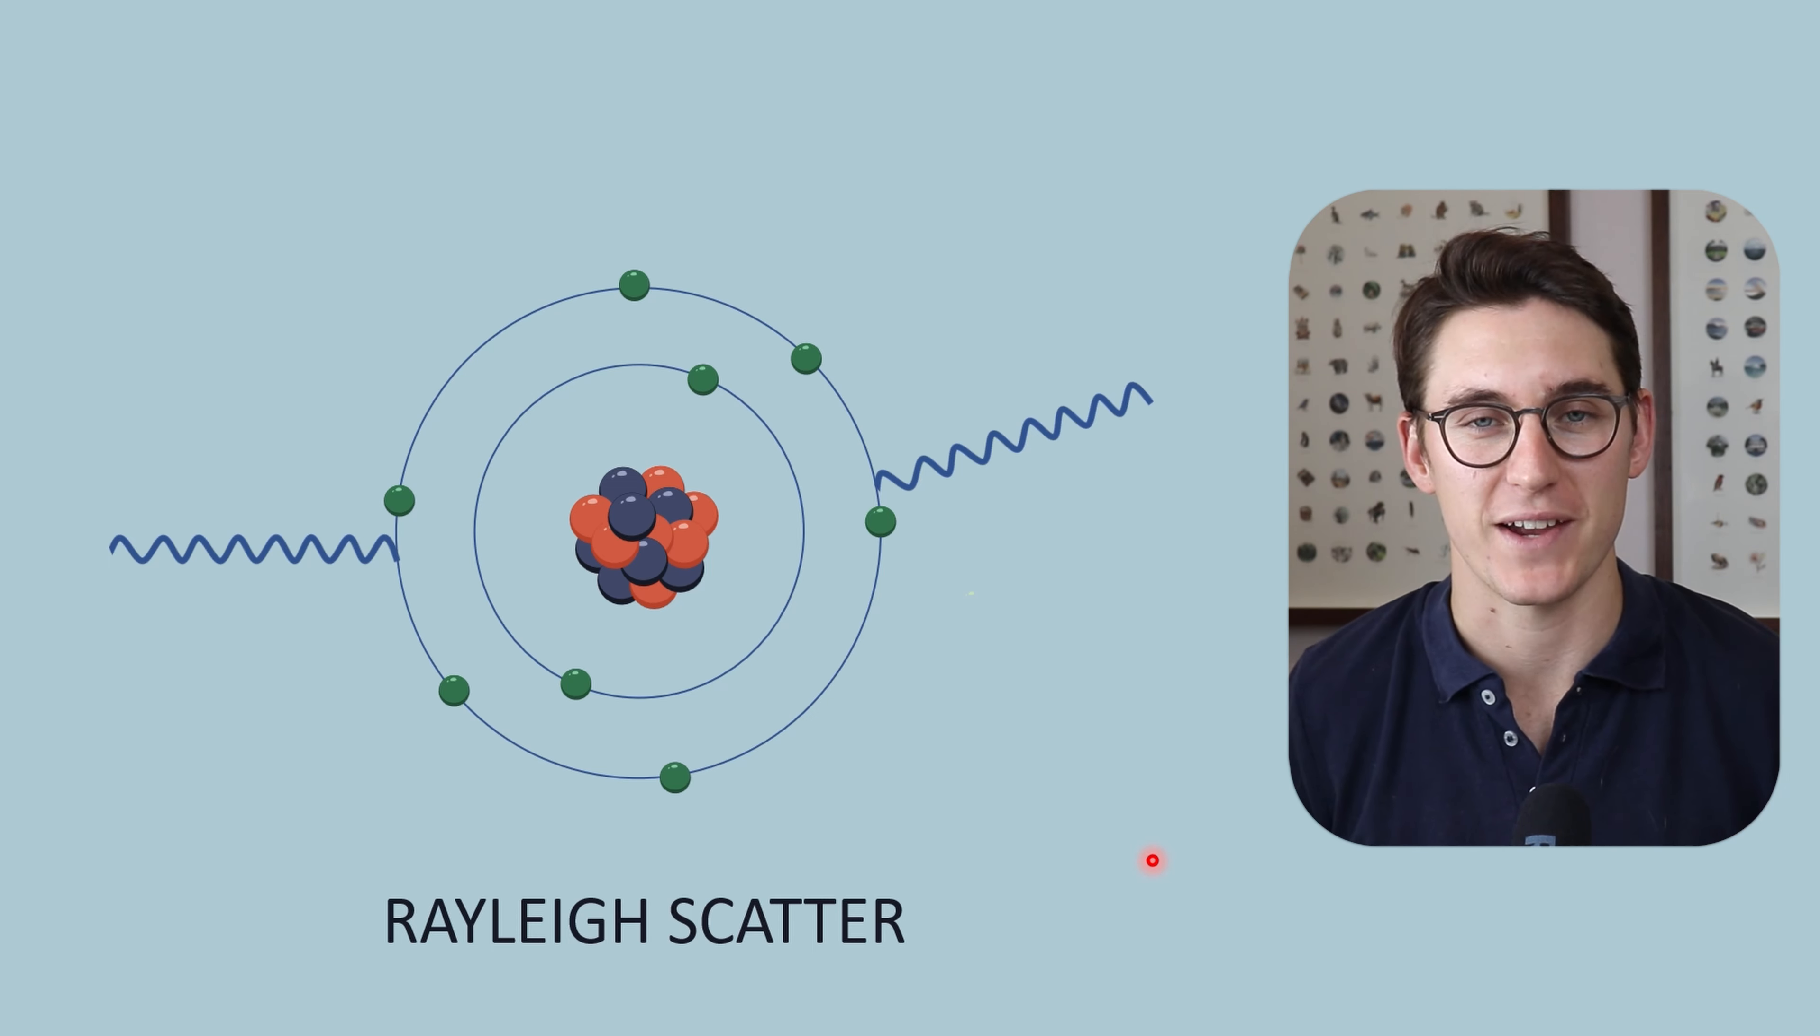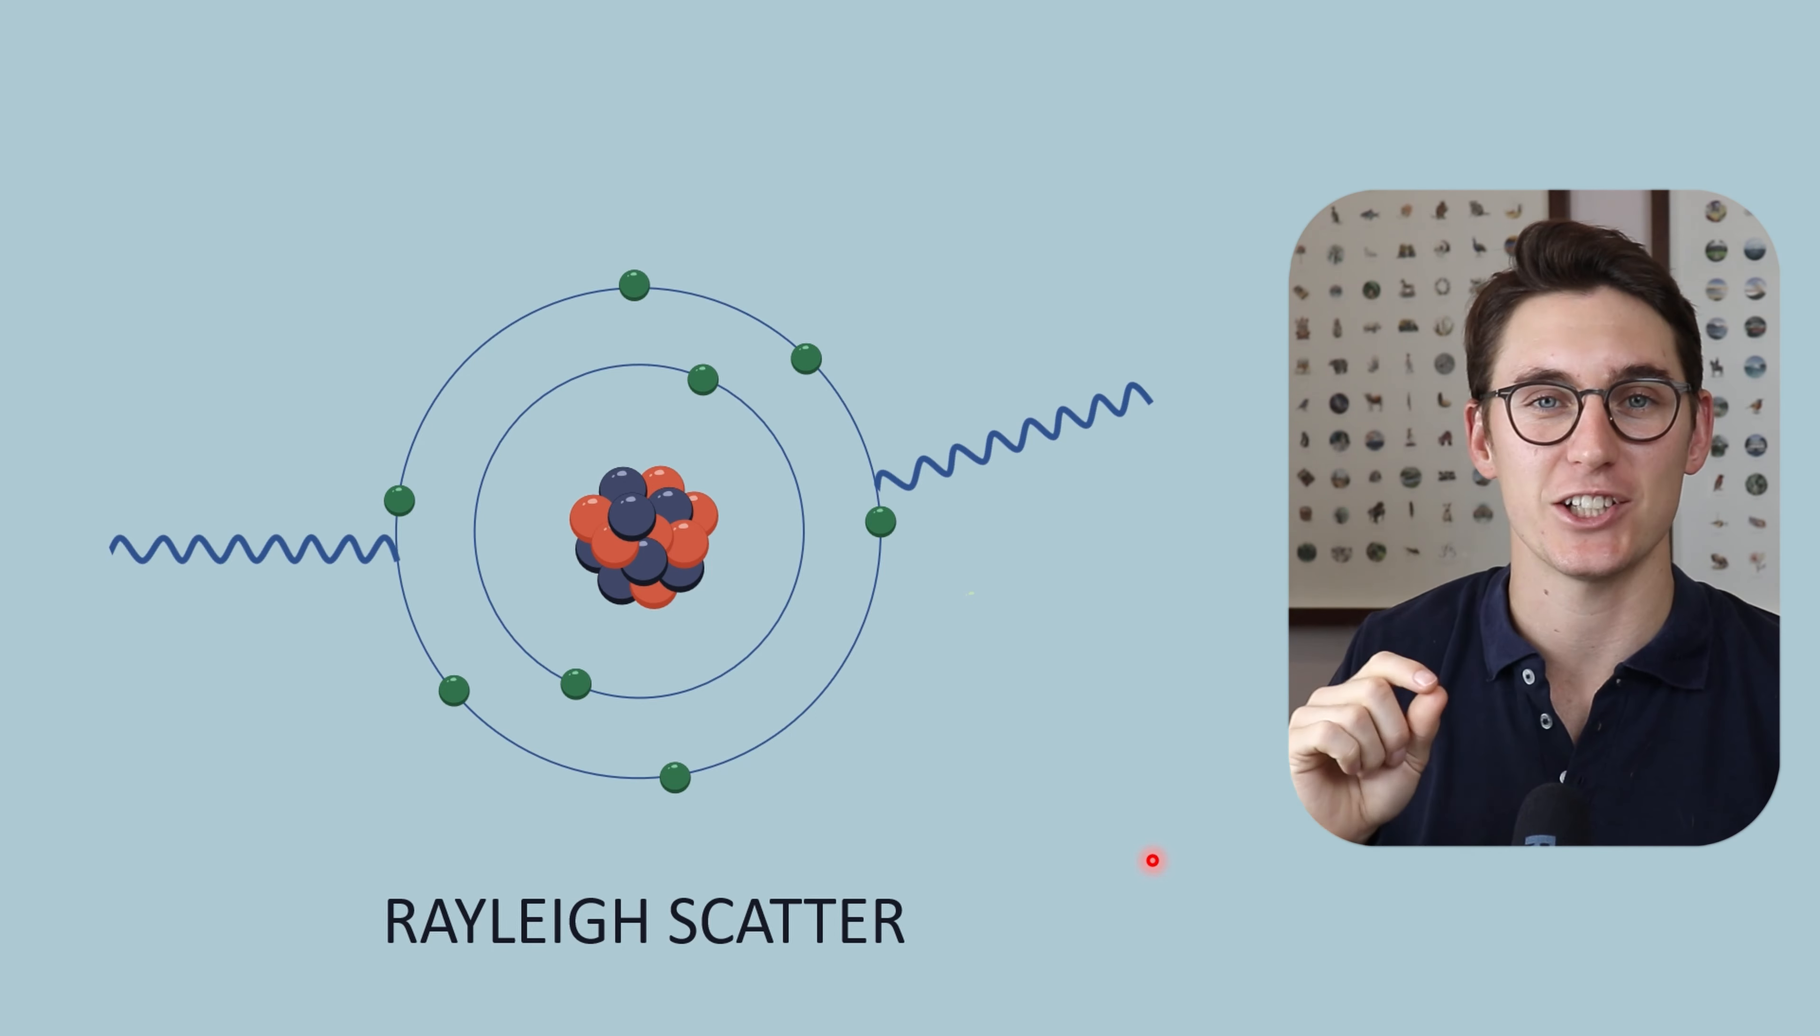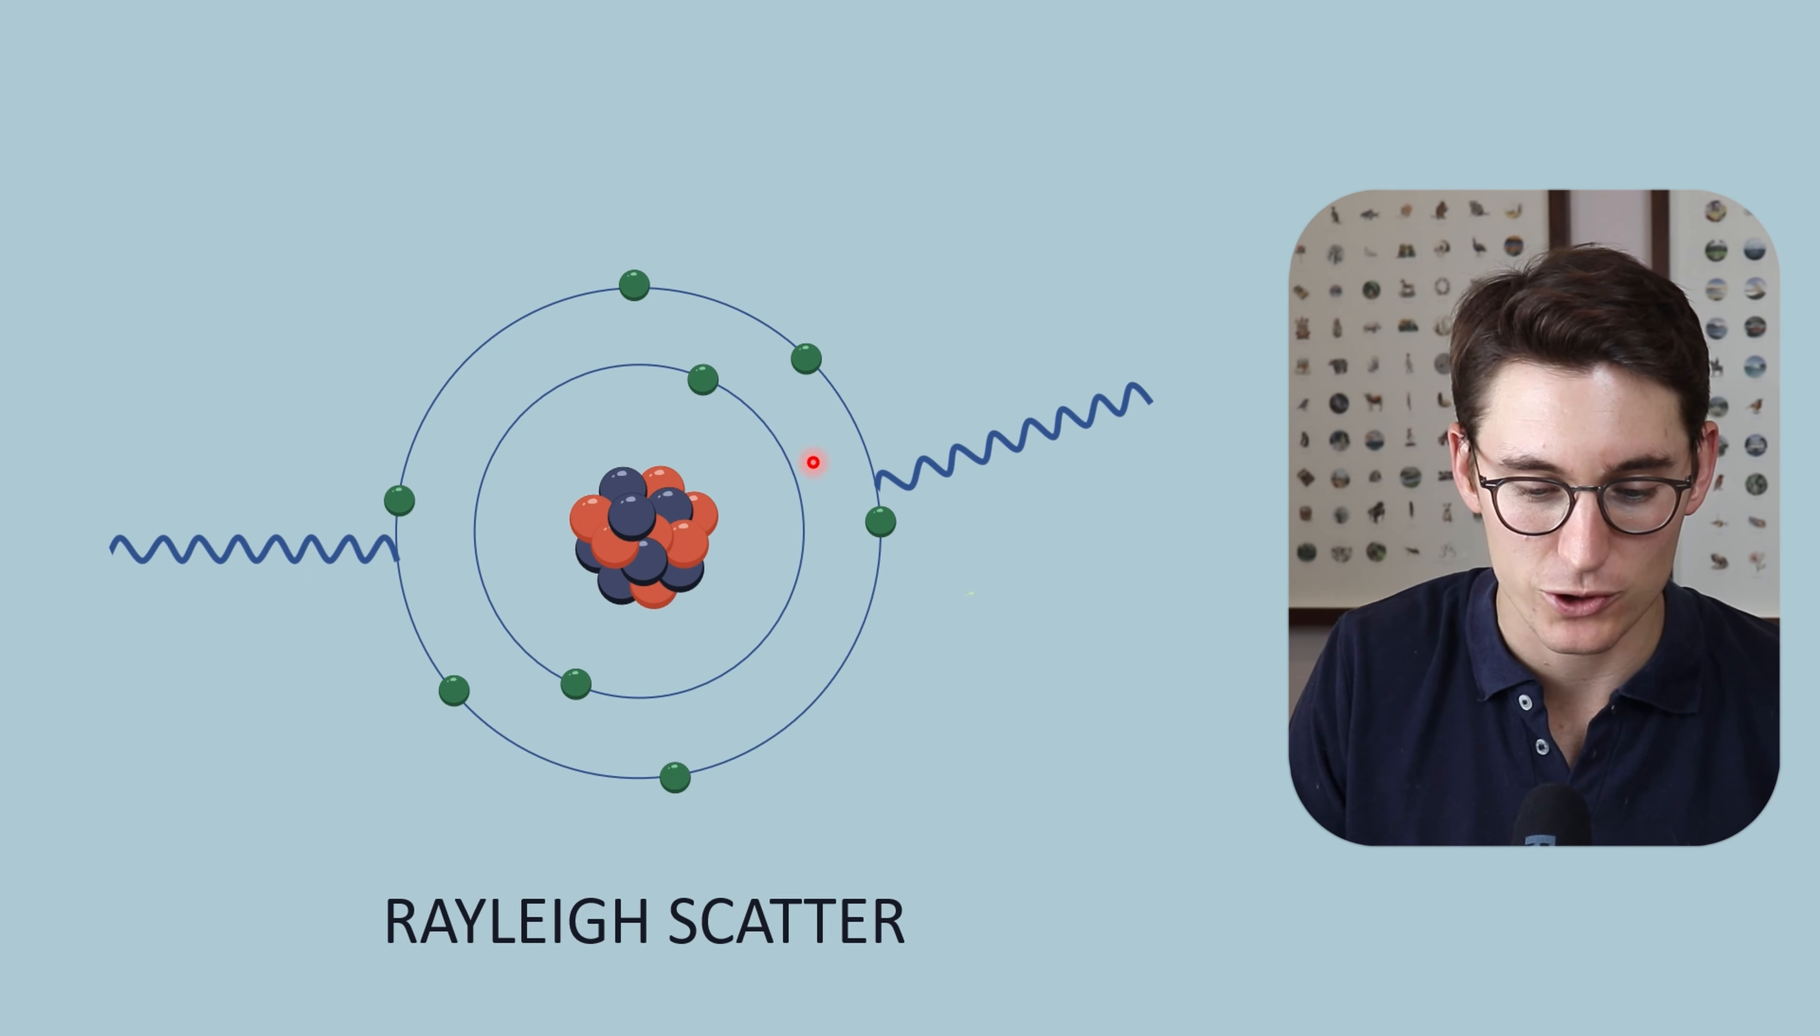When we looked at photoelectric effect and Compton scatter, both of those processes produced a photoelectron, and that photoelectron traveling through tissue applies dose to our patient. We had one incident x-ray that ionized one atom. That single electron is responsible for thousands of ionization events to occur. So it's not the actual x-ray itself, it's that photoelectron traveling through tissue that imparts dose on the patient. Now why am I mentioning that here in Rayleigh scatter? Well, Rayleigh scatter doesn't infer dose to the patient. We do not get the release of a photoelectron into our tissues.